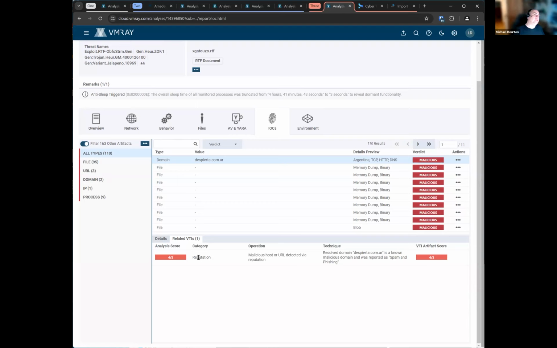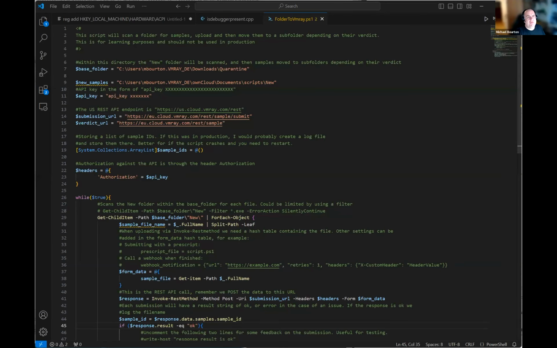So what's the second part of my data export vendor lock-in type piece? Well, that's our REST API. And this is the final element that I would say as a sales engineer is so incredibly crucial. VMRay's product has an extensive REST API. Everything that you've seen, we can do via that. I'm just going to share one more screen. I'm going to share my VS Code here and show you a very, very brief integration.